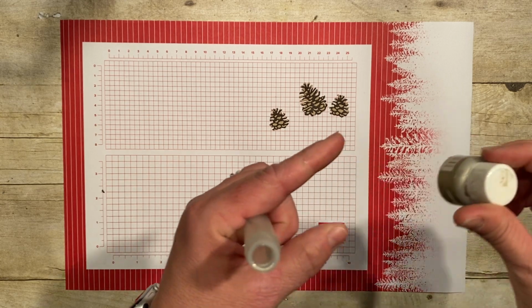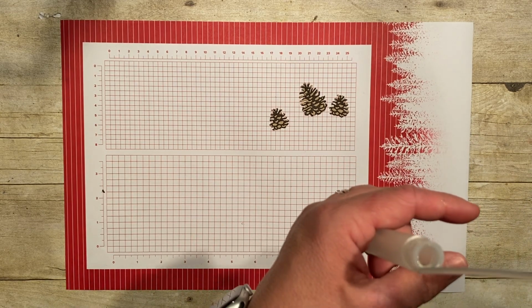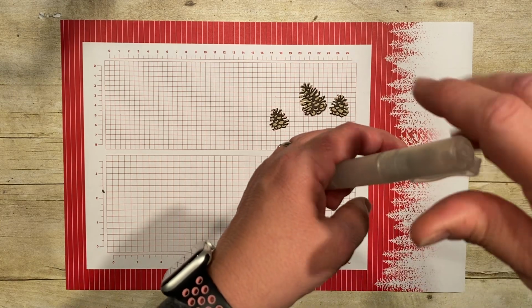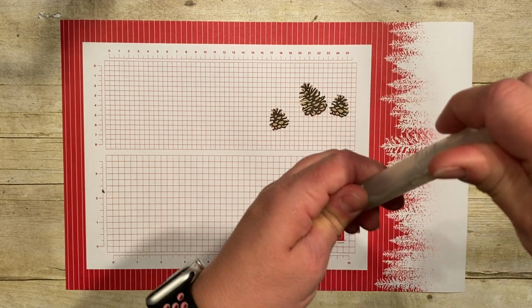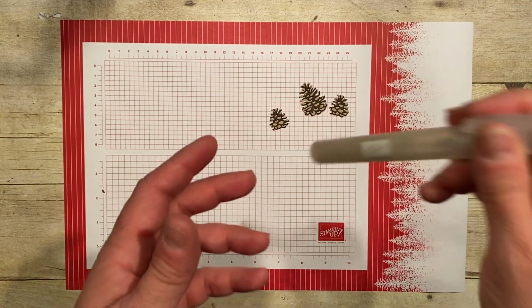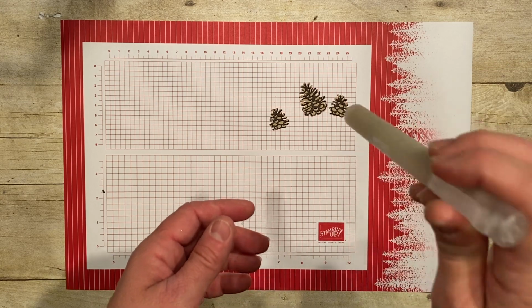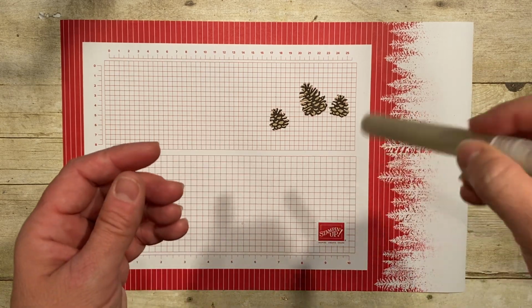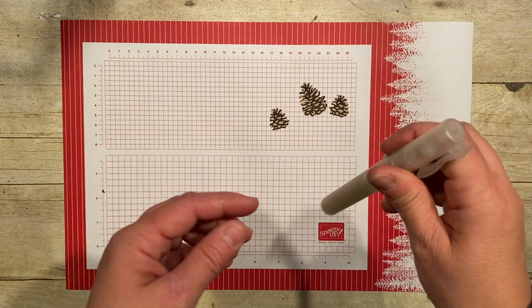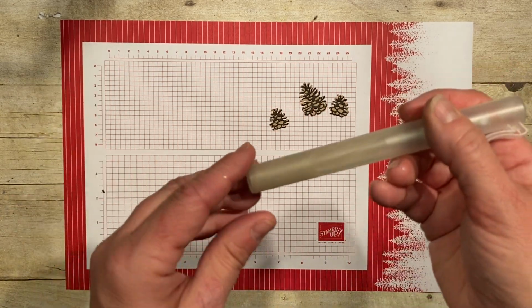It's not like in your face. We had one for a while called Vegas gold. It's not Vegas gold. It's not that flashy. It's less flashy gold. So now I'm just going to shake that up and get it mixed. In general, you don't want to shake these a lot. You want to just kind of swirl it, because if you shake it, it gets air bubbles in there. And when you spray it, it kind of goes like that.